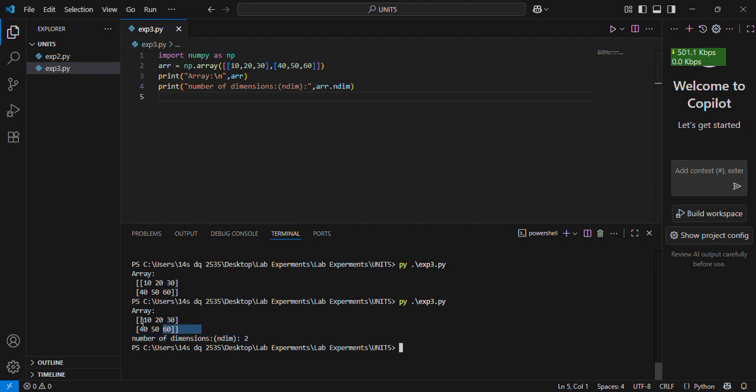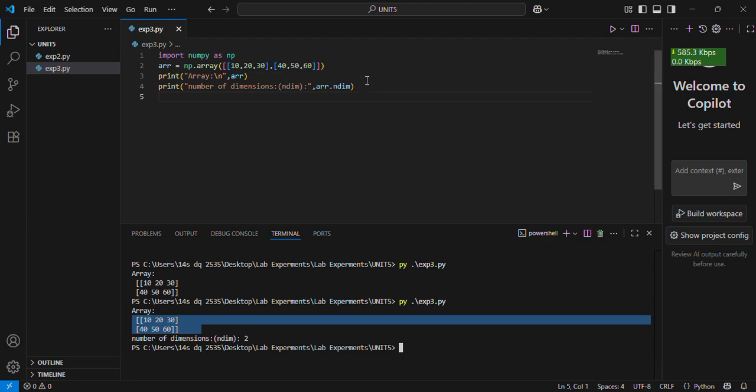The previous one displays the array. After that, we find which dimension the array is: a two-dimensional array. After that, the shape of the array.